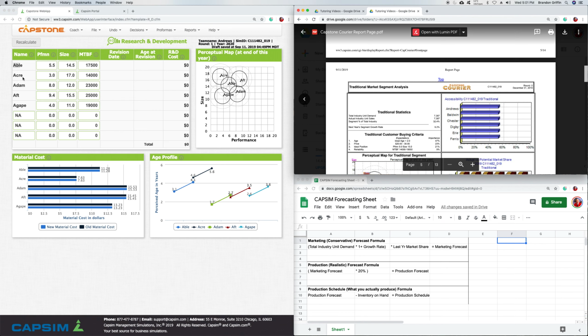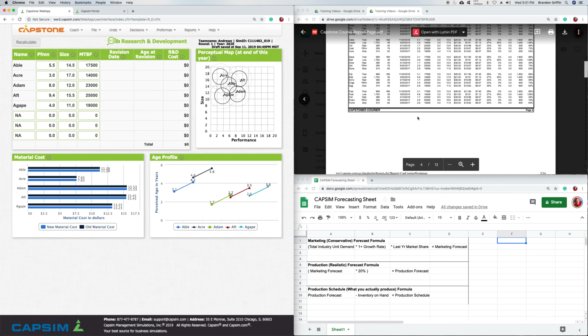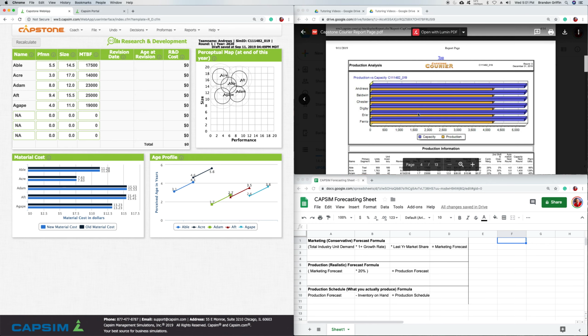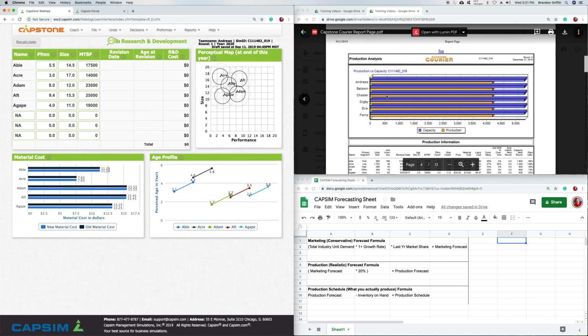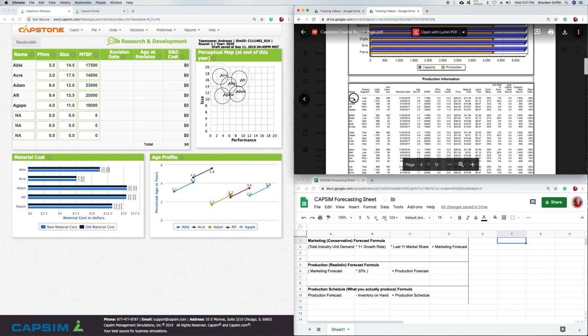We have our Acre, which is the low end, Atom, which is the high end, Aft, which is the performance, and Agape, which is size. And it's okay if you forget which names go with which segments. You can find that information in your Capstone Courier. If you go to page 4, your production analysis page, we can see all the names of the products.